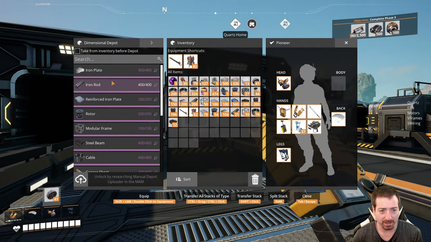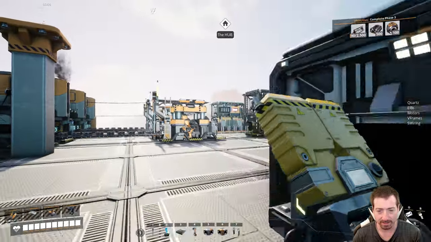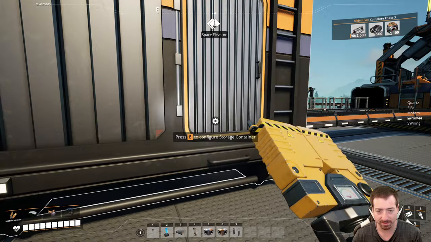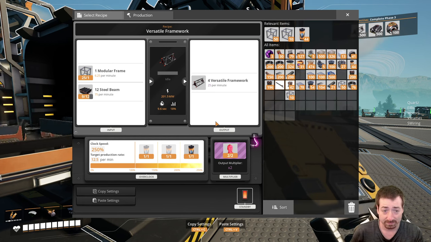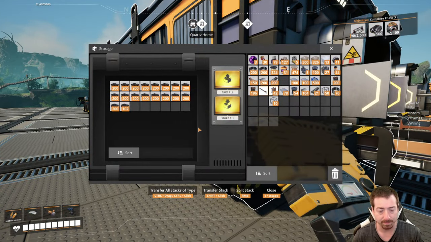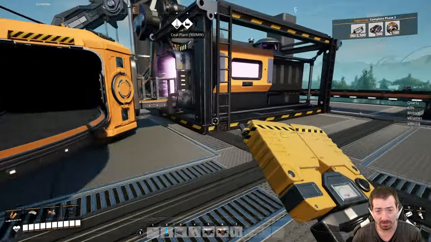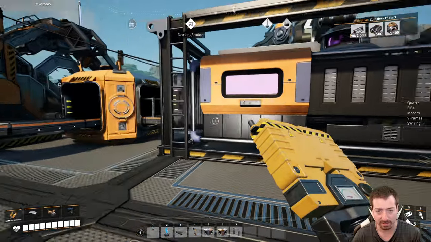So, I only need 2,500? That's only 2.5 times what I already did. I feel that I can just keep my build as is for versatile framework and just let that go. 100 minutes, so 7,500 steel beams. This is about 3,000. And 625 modular frames. How many? Modular frames I haven't been doing the right way. Ah, crap. Okay, we need to fix that.